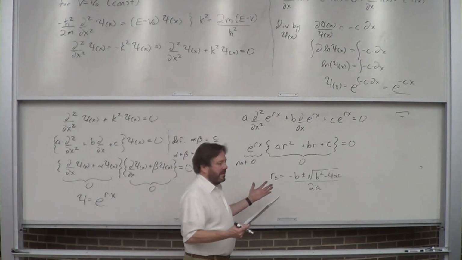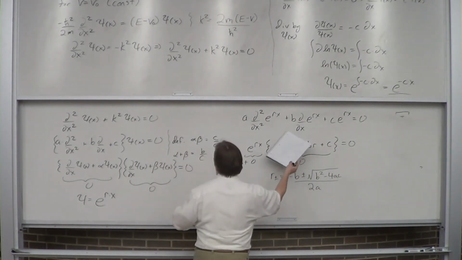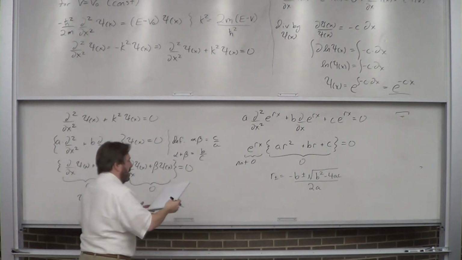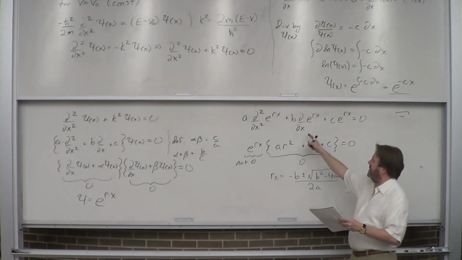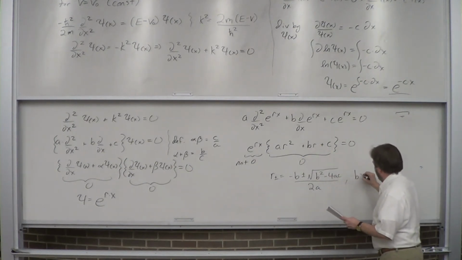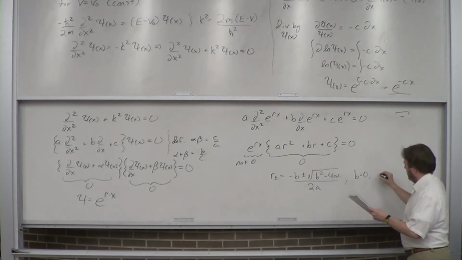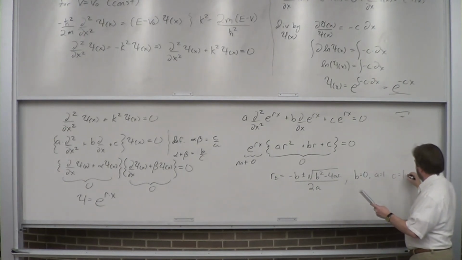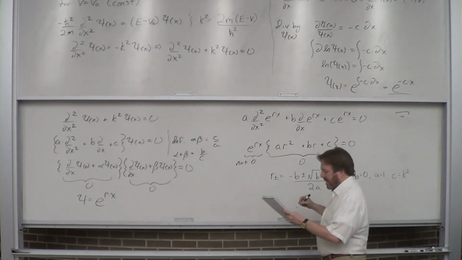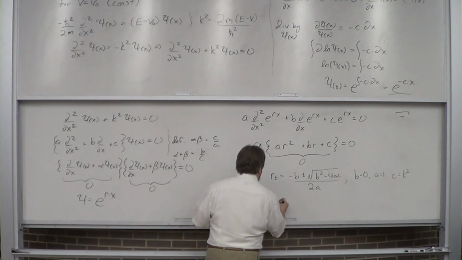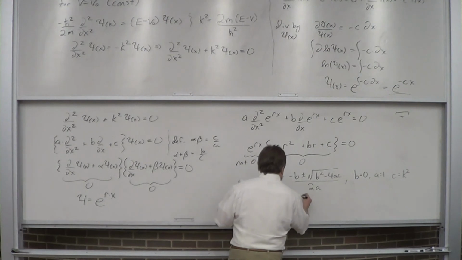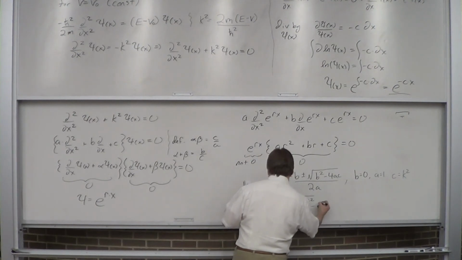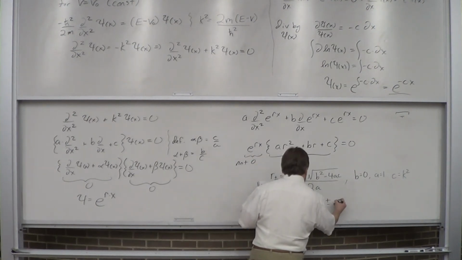Now it's kind of like an identity. So now I have to map this onto that, and to do so, I see that specific to our Schrodinger equation, you may notice that this term doesn't exist. That means that b is 0 for our specific problem. A is 1, and c is k squared. Okay, and that means that r plus or minus is plus or minus the square root of minus 4k squared. A is 1, so that's divided by 2, which is plus or minus ik.